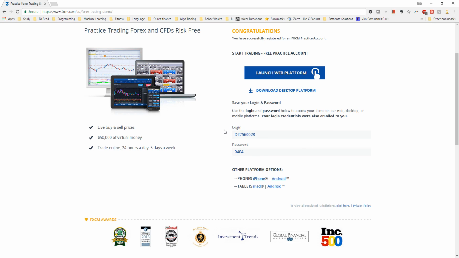Just be aware that if this is the first time you've given FXCM your details, someone from the company will probably contact you at some point. The account login and password are the details I'll need to give to Zorro in order to access this account via the FXCM API. So store them somewhere or add them to your account's CSV file if you have Zorro S. More on this shortly.